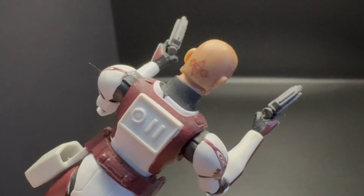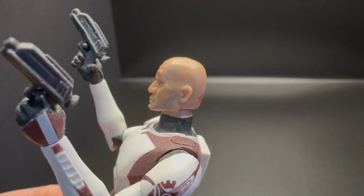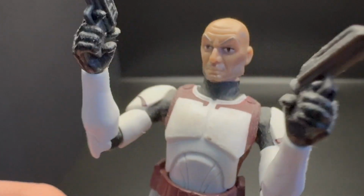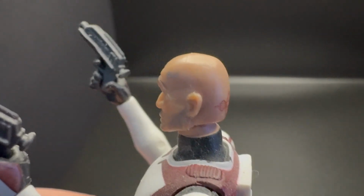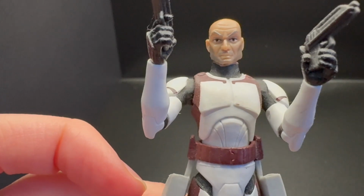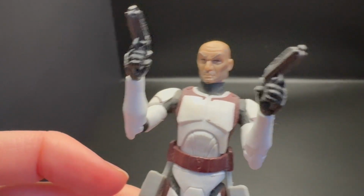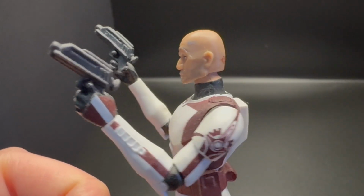I always knew this was a tattoo on the back of his head, but I never knew what this one was on the side. I don't know if it's some sort of Arabic writing. If anyone in the comments knows that or is good at that, definitely let me know if that means anything. But this figure was always really cool. Yeah, it's a little dusty. I'm going to have to probably dust off the figures at some point, but man, this is a great figure. It's a great head sculpt, and I really feel like it captures his likeness like it does in the show.